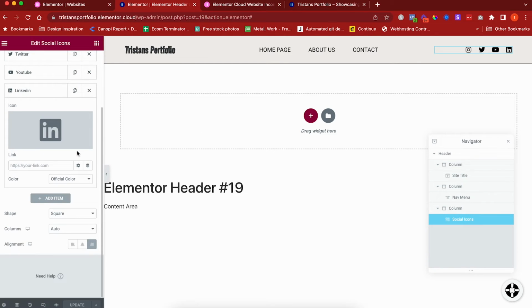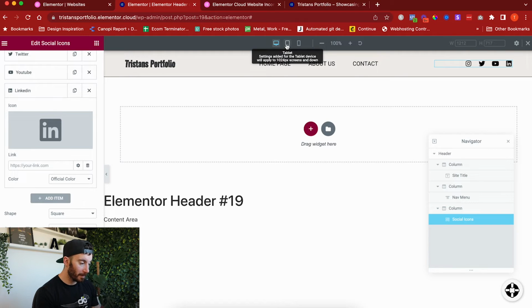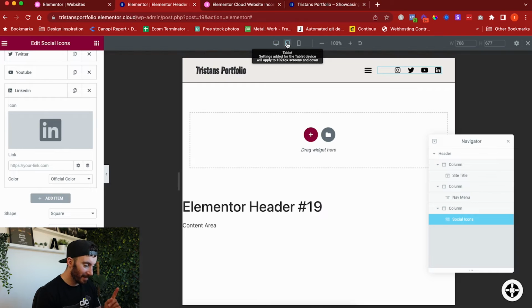Now, Elementor has the great functionality to allow you to check how things are looking on other devices. And it's the responsive design option. It's down here. So we can click responsive mode. And then from here, you'll see that we have the option of desktop, tablet, and mobile. Currently, we're viewing in desktop. If you want to view what it's like in tablet, hit tablet.